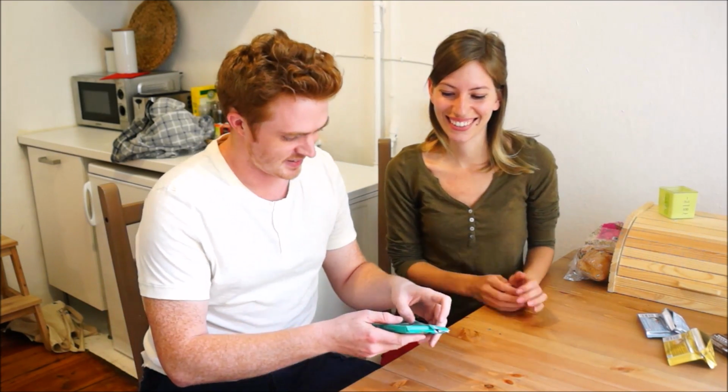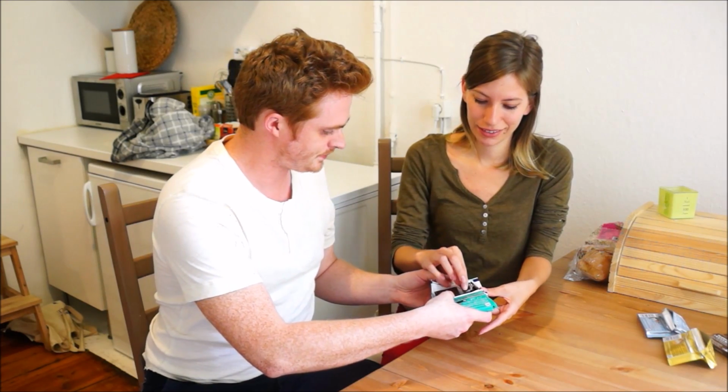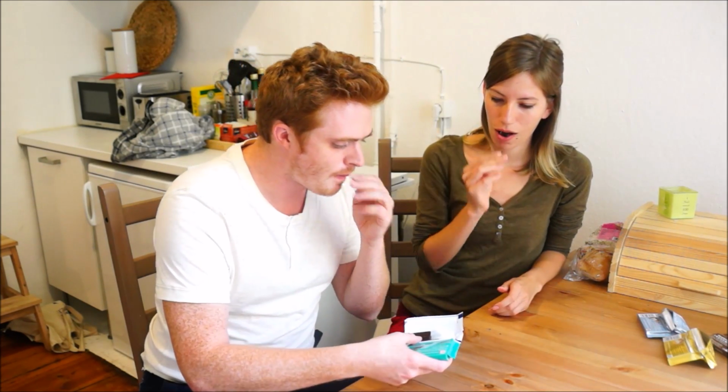Okay, now this is the one I've been really wanting to have. I'm a huge fan of peppermint chocolate, and Ritter Sport is high quality chocolate, so I have very high expectations for this. Okay. Let's give it a try. Oh wow. What do you think? It's a lot like those After 8 really thin chocolate strips. That's what it reminds me of. Yeah. Oh, that's really good. It's also like the Junior Mints that we have in North America as well.